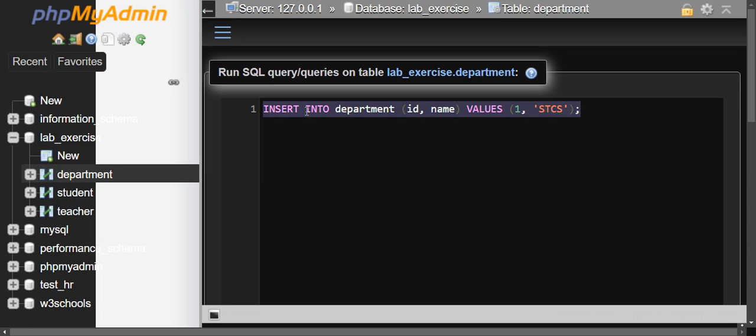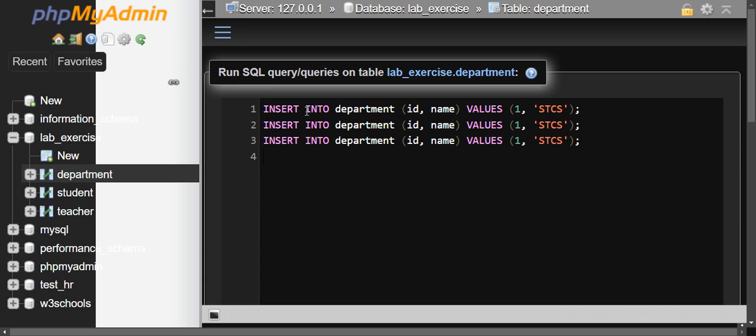Okay. So ito yung pinaka reason bakit I prefer the SQL rather than the insert menu. Kasi you can just easily copy paste and modify on the spot.